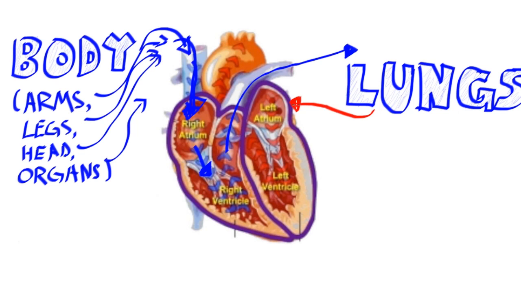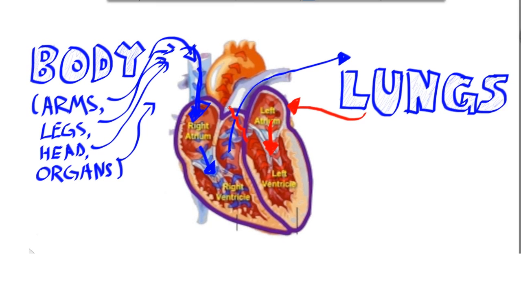From the lungs, this blood that is now high in oxygen content then drains into the left atrium. Once the left atrium fills with blood, as I'm sure you can guess from what happened in the right atrium, the left atrium squeezes to push that blood down into the left ventricle. And then finally the left ventricle, once it's full with blood, squeezes to push all of the blood out to all parts of the body.